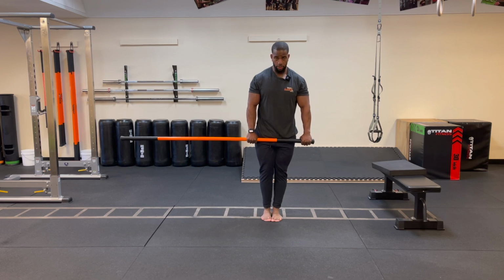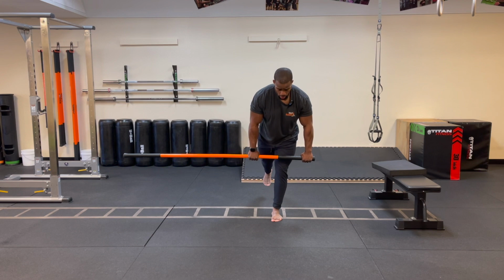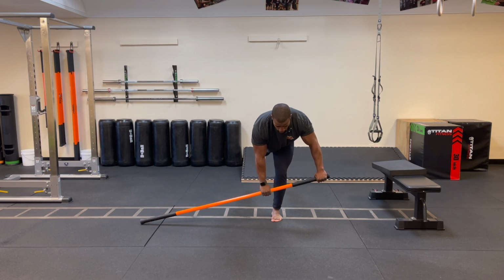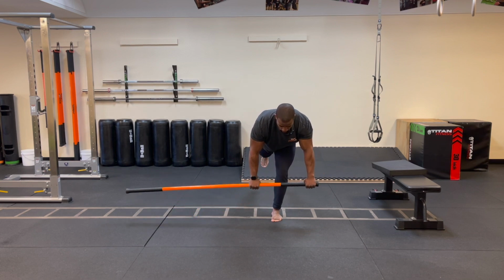Hover, so grab the ground with the left foot, hover that right foot off, go back into that hinge. Get right below the knee. Rotate that stick towards the floor. Push with the right, pull with the left. Three, 2, 1. Good. Back up.